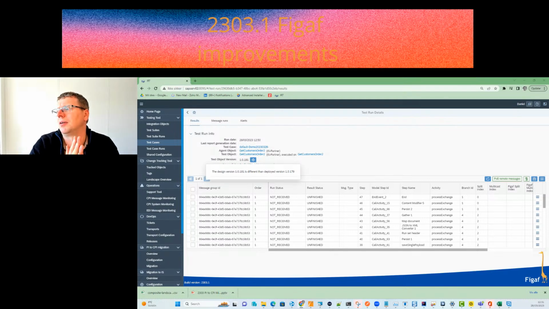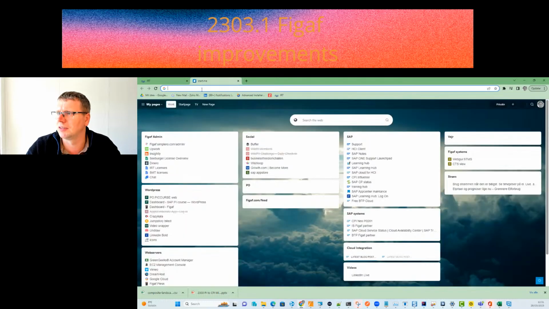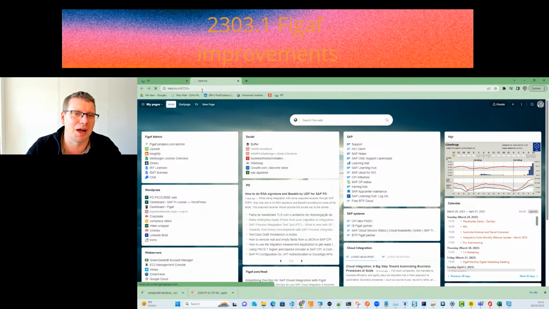There are a lot of other bug fixes and improvements. We do have a blog post about some of these features that we have added, and obviously some are really internal.